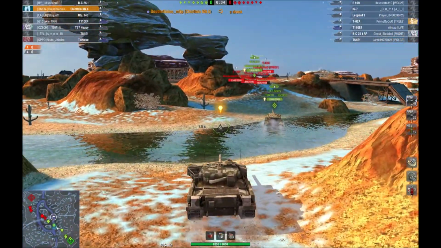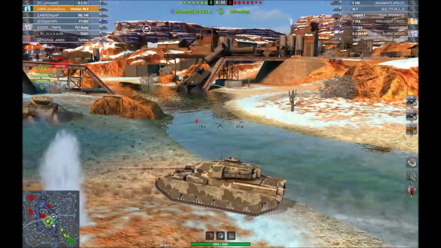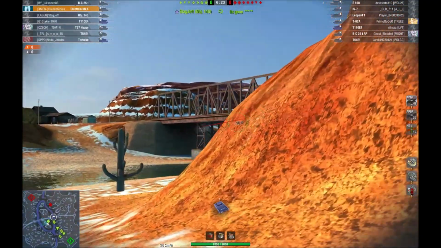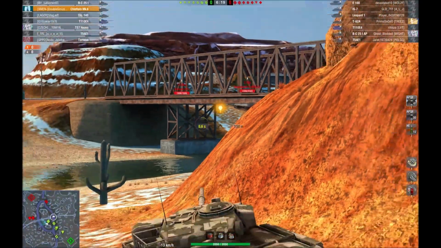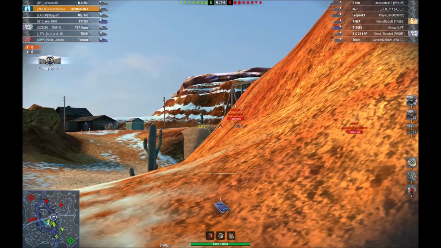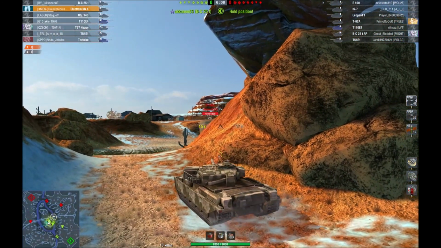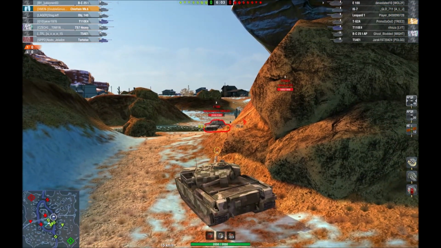So, as we can see, he is playing on a map that I forgot the name of. Doesn't matter. But he's playing in the Chieftain quite aggressively, in a position I usually would not drive to. But let's see if it works out for him. First shot unfortunately goes right into the gun mantlet of the E4. Second shot into the cupola, but also bounces unfortunately. And there is an E100 coming.